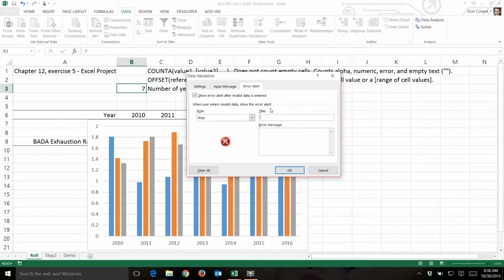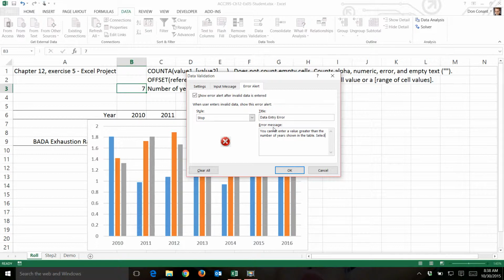I'm going to title the box Data Entry Error. And I'm going to enter the message, you cannot enter a value greater than the number of years shown in the table.